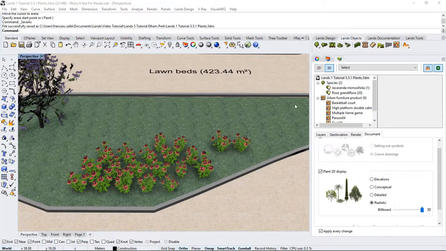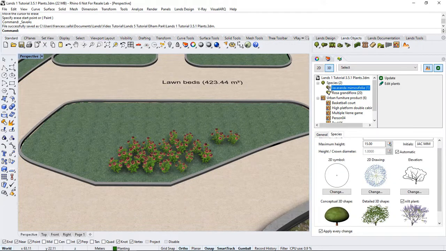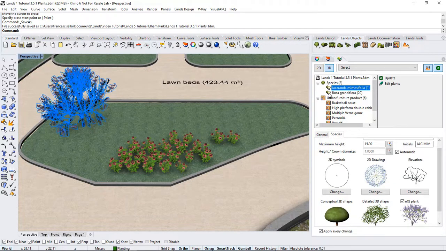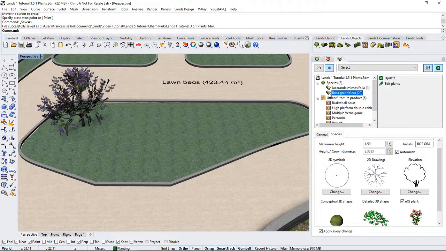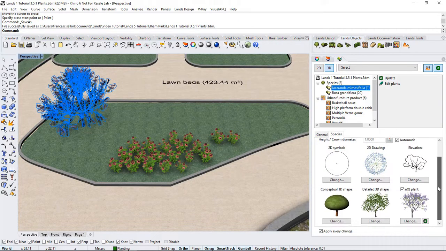If we take a look at the Edit panel, we can see that we've got two species in the Edit panel list. We can hide them by clicking on this icon, as well as hide all items for the same species. By selecting any of these species, we can change the 2D and 3D representation block, which will apply to that document only.